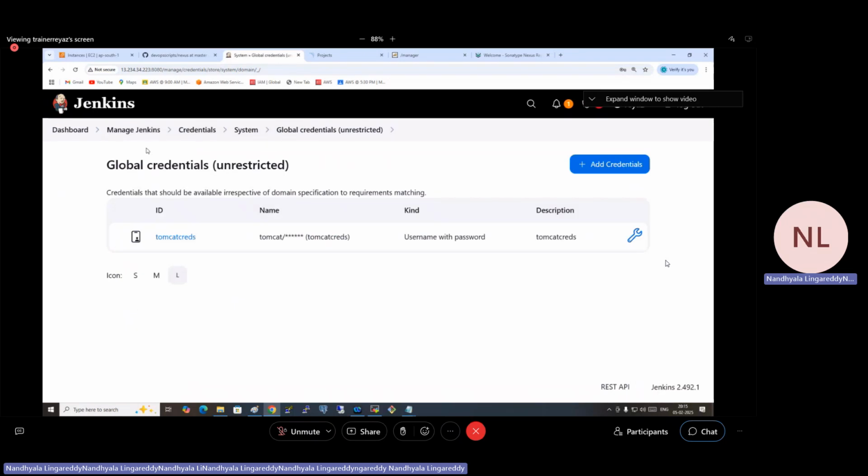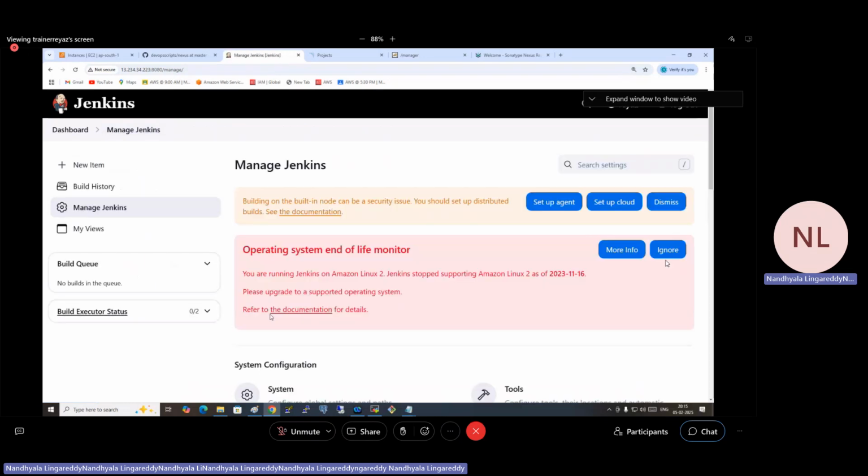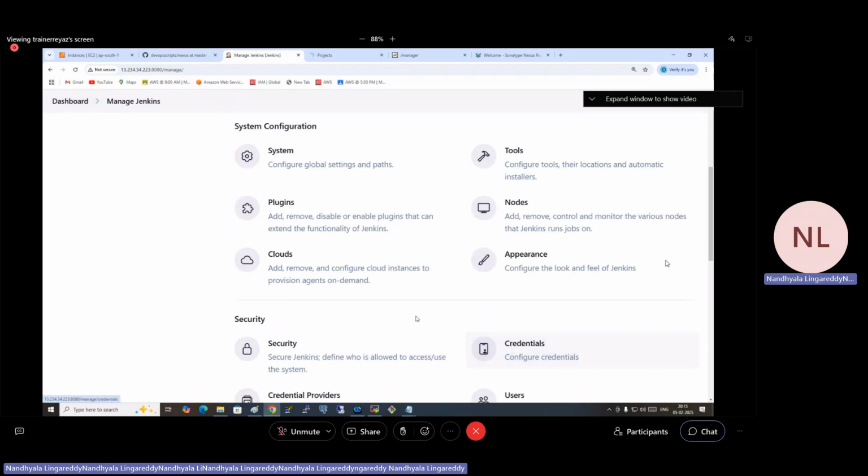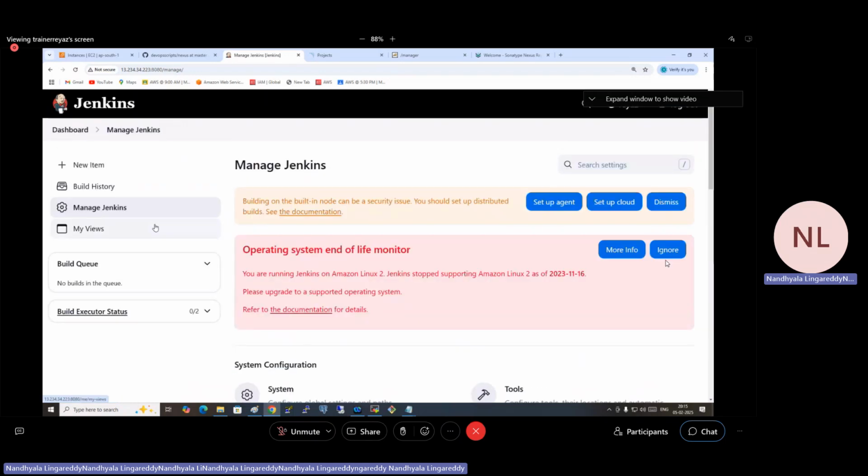Okay. Do I need to go to system here for Tomcat? Do I need to configure anything here? Not required. So we have configured the credentials. Let's go and create a pipeline now. For integration of Git, we can integrate directly in the pipeline, and Maven also directly with the pipeline. And then what we integrate? Tomcat. For integration of Tomcat, we need two things: one is the plugin, another one is the credentials. So the plugins and credentials are created now. Let's go and set up the Jenkins pipeline.